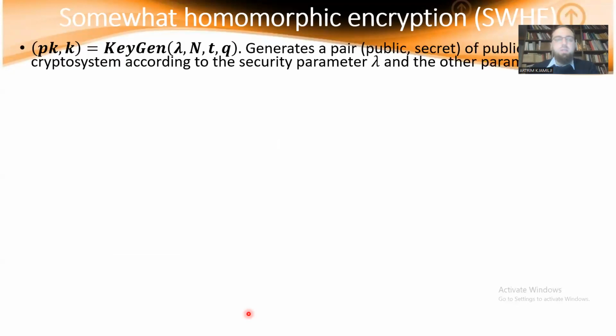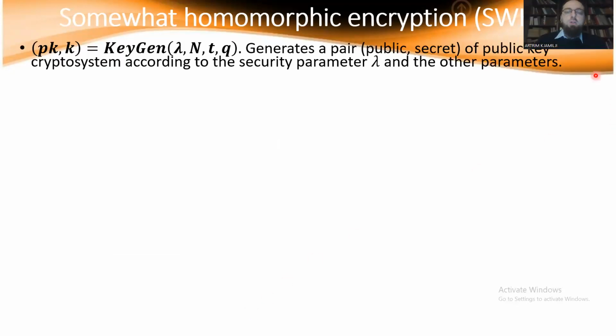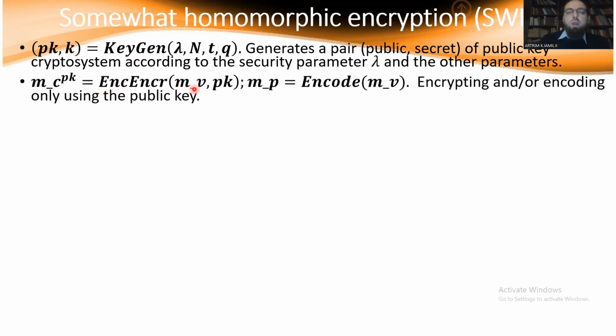Now let's see the operations that somewhat homomorphic schemes allow. So we generate a pair of public key and secret, or private, key. If we want to encrypt an integer vector, we just take it and encrypt it with a public key, and it returns the encrypted encoding. So basically, we encode it to a plaintext and then encrypt it, and the output of this operation gives me a ciphertext which is encrypted with the public key pk. So we can only decrypt it with the corresponding private key. Sometimes we can omit the public key which was used while encrypting the integer vectors. We can also encode them into a plaintext without encrypting them.